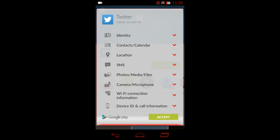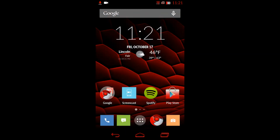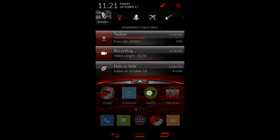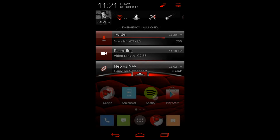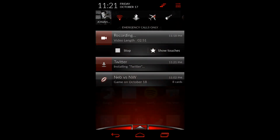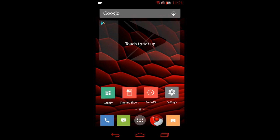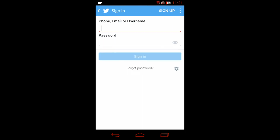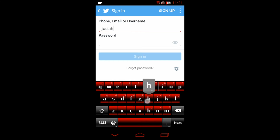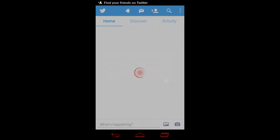I'm going to install Twitter here. As you can see in the upper, so you can see here in the taskbar, it's loading. And boom, it is finished. Welcome to Twitter. I'm going to put in my information here. Signing in. And boom, I have Twitter on my phone.